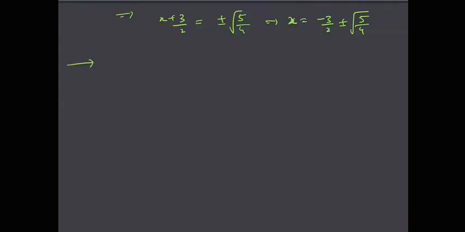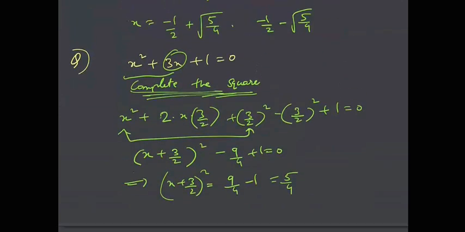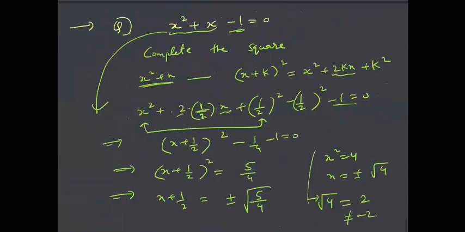Say now, if I give you a general quadratic equation, ax square plus bx plus c equals 0, then how do you solve it? The same method: we try to complete the square. Whenever we are trying to complete the square, we make sure that the coefficient of x square is 1. We make sure that the coefficient of x square is how much?